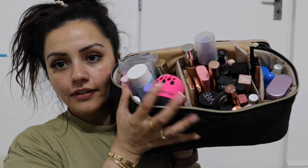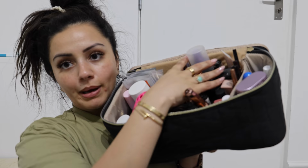And then I just redid this one. This is all of my skincare on this side and a few SPF bits here, and then all of my makeup fits into the middle. Let me just show you some of the skincare I am taking with me. I'm taking the Glow Recipe Watermelon Niacinamide Dewdrops. I love this. It does wonders for my skin. I'm really sorry if I'm not in focus here because I have no idea what's going on with my camera at the moment, but let me come a little bit closer in case. Okay. So I've got that.